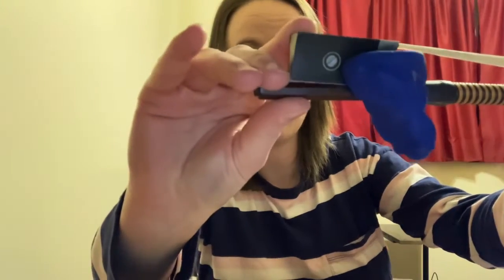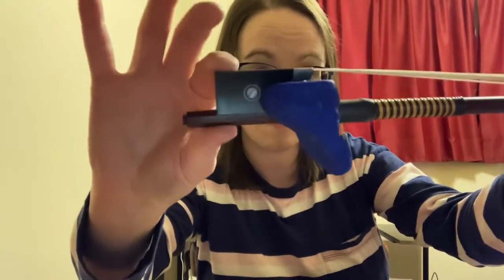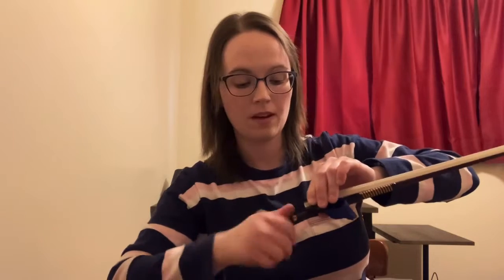All right, so what you're wanting to do is just assemble the bow back together. So you see I got that little eyelet of the frog back into the slot. I'm going to push it together and reinsert the screw and tighten up the bow. You want to tighten the bow at this point because the next step you're going to actually lose function of tightening the bow. So tighten the bow however tight you'd like it.